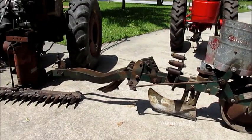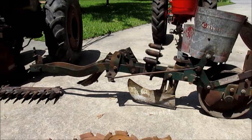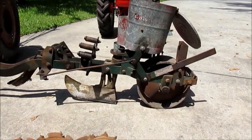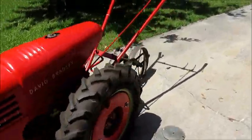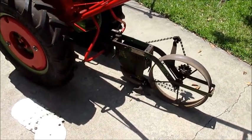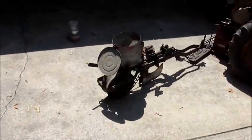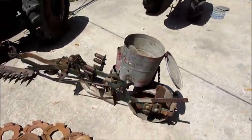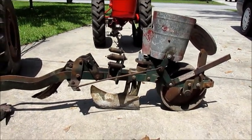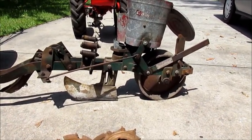What we have here is a David Bradley field planter — apparently there weren't a whole lot of these around, so I feel very fortunate to have gotten this one. If you saw one of my other videos, you would have seen the garden seeder, which as the name implies was mainly made for gardens — a lighter weight planter with a much smaller hopper. This one, the field planter, was made for small truck farms, but you could plant an acreage with it because of its larger hopper and much heavier-duty construction.